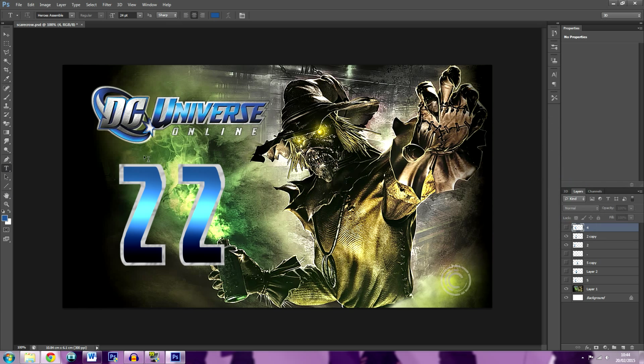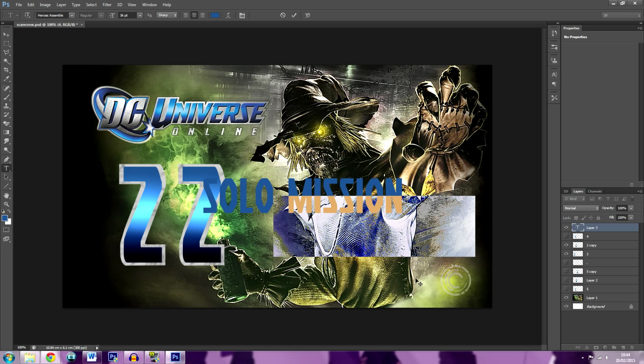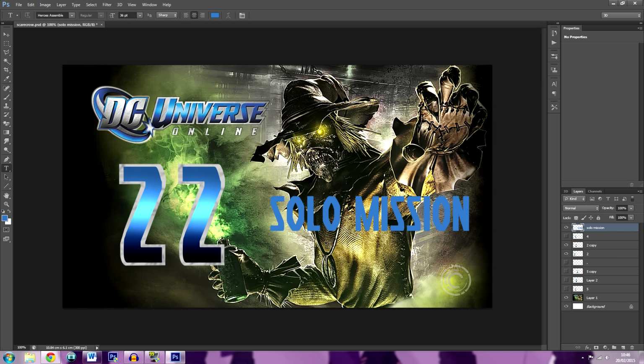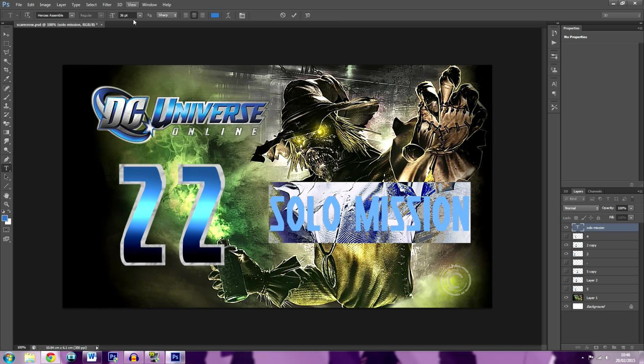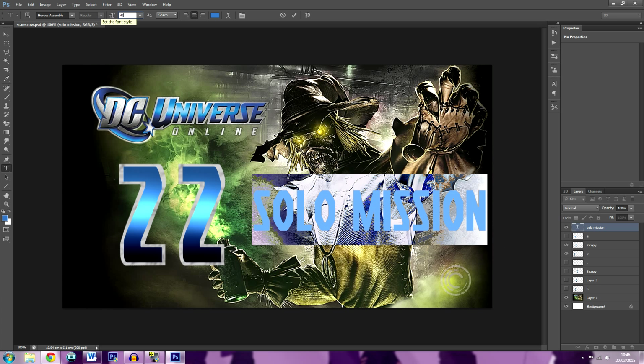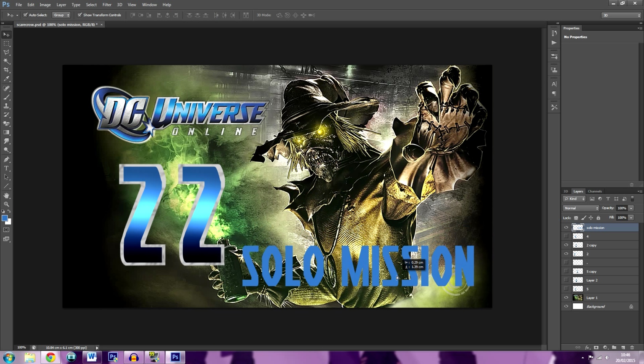Want that colour, and then 24, 36. Solo mission. I think it's lagging a lot because I've actually got Fraps running in the background, but usually it's alright. So once I've finished that, I need to rasterize the type, and then let's make it a little bit bigger first actually. So 36 to, it's too much. 42. Good enough. And then rasterize type, because I can't edit it unless I've actually rasterized it. Put it down there. Maybe a little bit more.